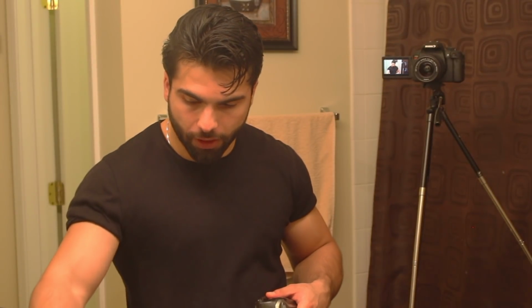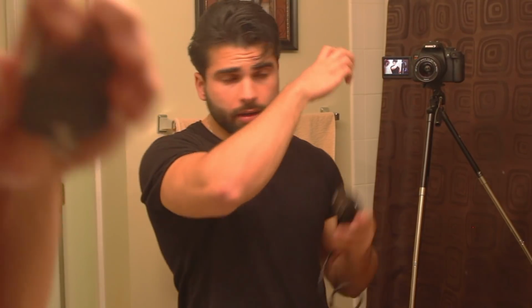And for me, I actually keep my mustache at a 2 open as well, because I like my mustache being not super thick. All right, now the last part left, at least for the trimming, is the goatee. I think I'm gonna do a 3 guard open. So this is a 3 guard. I'm gonna put it on the trimmers, 3 guard open, and go at the goatee.